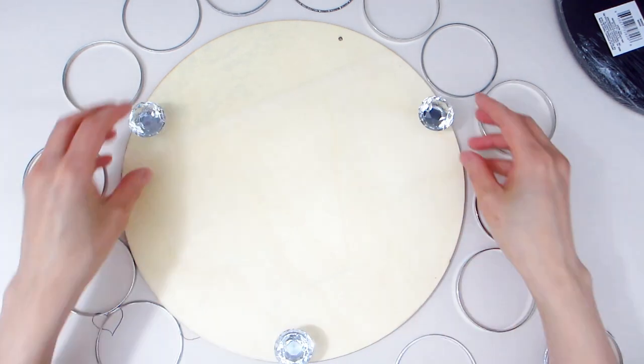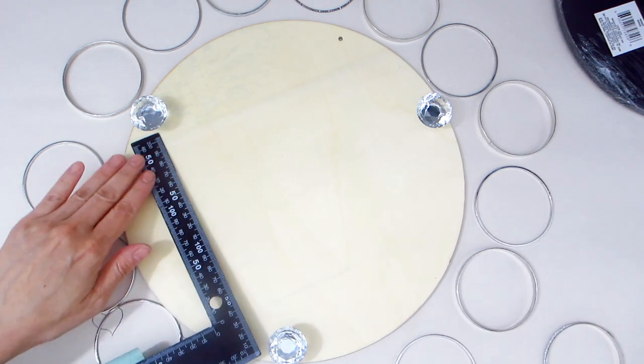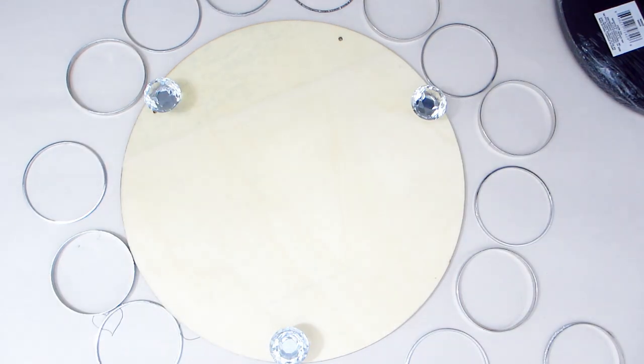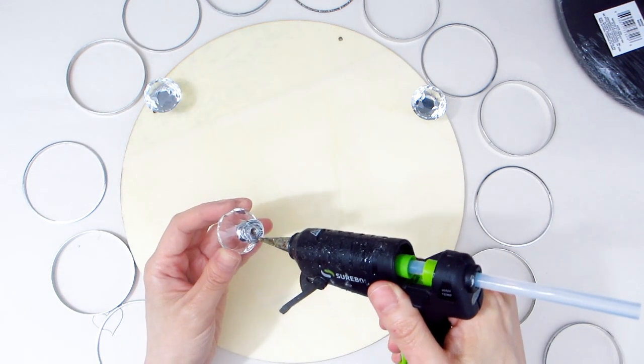For the legs, I have chosen to use three clear crystal doorknobs I found on Amazon. Each came to about $1 a piece. But if you don't have any on hand, simply use three silver napkin rings instead. The ones I showed you guys earlier came 6 in a pack from the Dollar Tree.